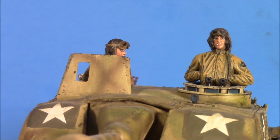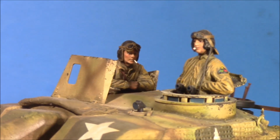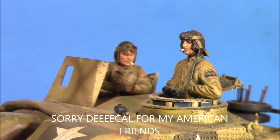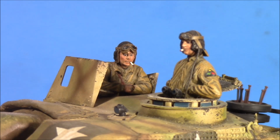Okay, so we've got the one fella, of course, you've got to have cigarettes. The boys have got to be smoking. The Mini Art kit comes with these really nice decals for the, I'm not even sure what armored tank regiment it is. Honestly, it's whatever tanker insignia that is, but it's a really nice little detail. So the figures really finish off this diorama. Without the figures, I probably wouldn't have even done it.